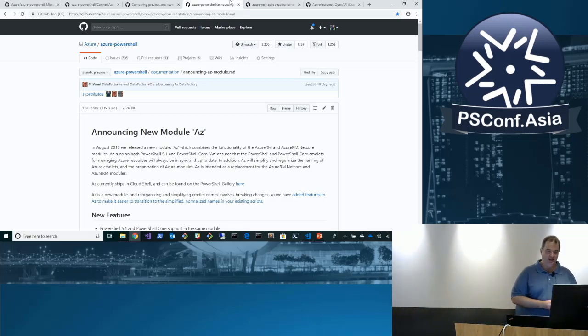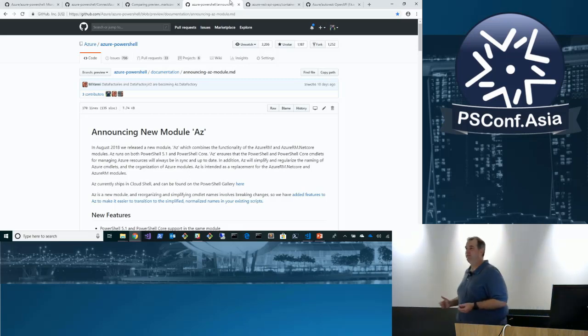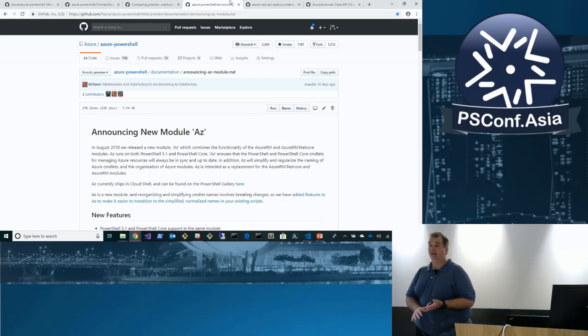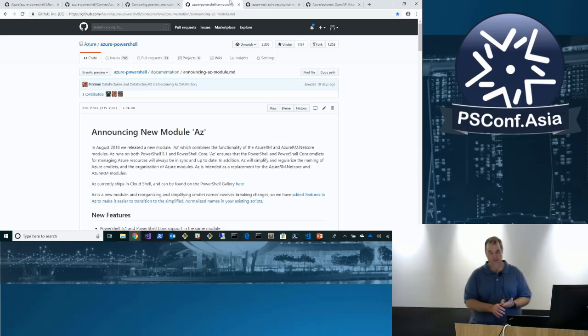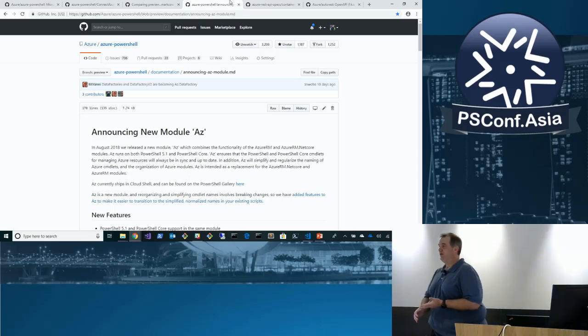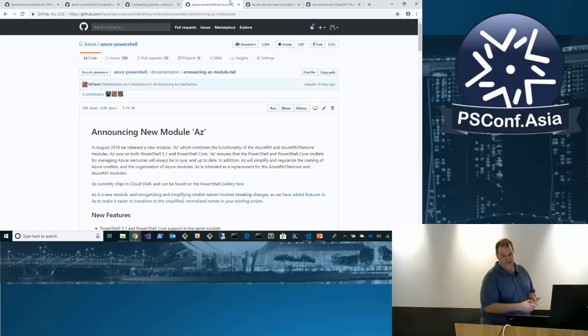So the last thing is that many of you may know that we recently shipped the AZ module. This is what's currently shipping in Cloud Shell. And this is our cross-platform module for Azure PowerShell. Cross-platform in that we have one set of modules. They contain one set of DLLs, and they can run on PowerShell 5.1, PowerShell Core 6, PowerShell Core 6.1, and so on. So this is the announcement page for this. Later on in the talk, I'll show you where this thing is. This has the roadmap. This is where additional information about the AZ module and how the transition is going will be. So this is an important thing to know, and we'll have that up there later.